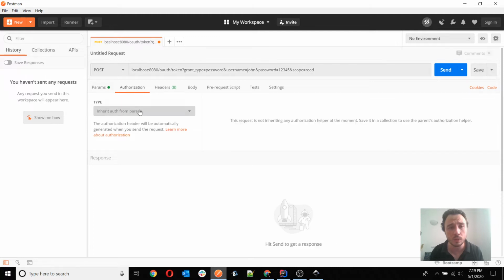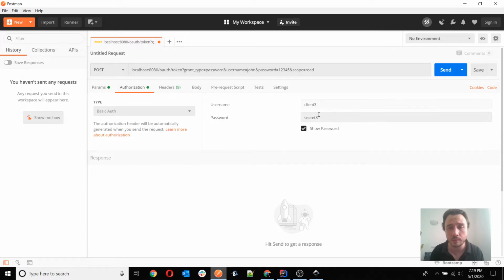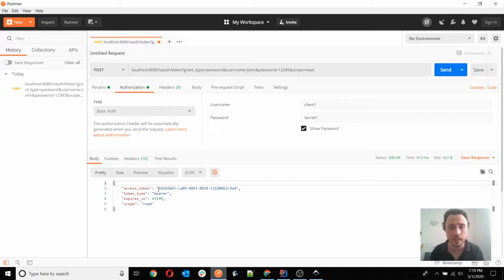And yes, we also need to use the client credentials to authenticate. So remember, here is client 1 in my case, and I send it, and I get back an access token, which is a plain UUID. It's only a plain UUID. This is what we call an opaque token. It's a token that doesn't contain details about anything.